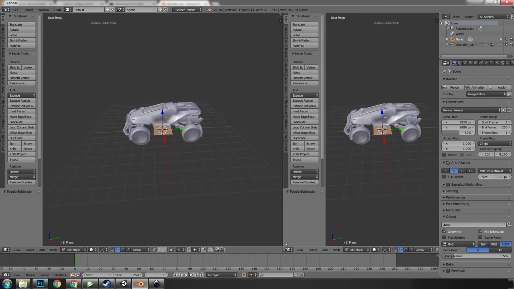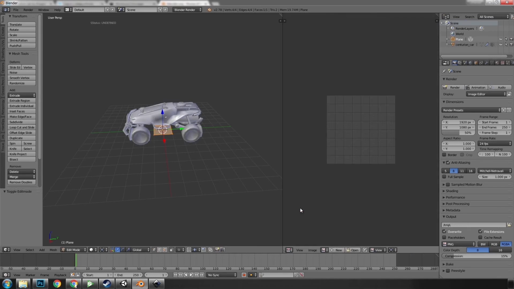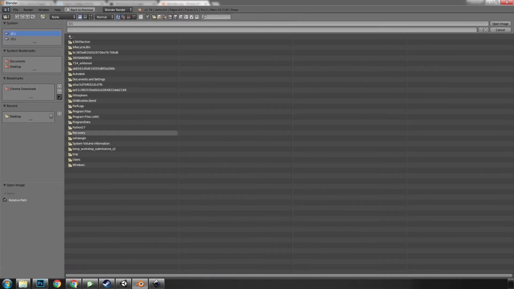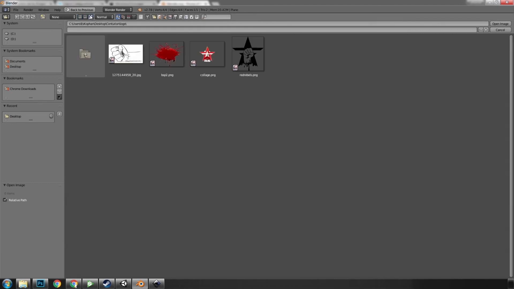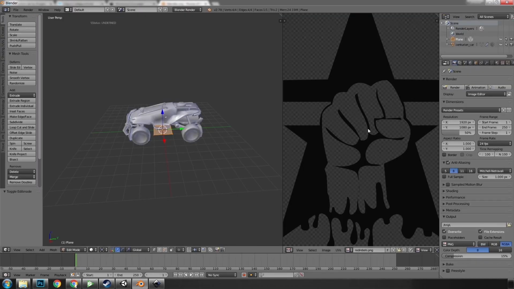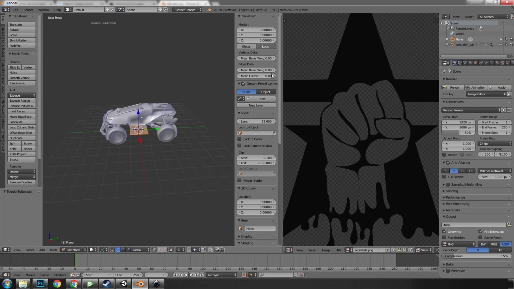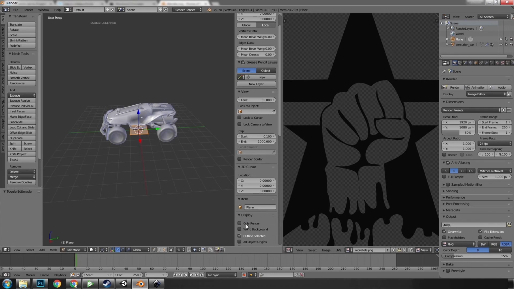Drag the screen from the top label and change the window type to UV Image Editor. In this window we can manipulate images. At the bottom of the screen, click Open and navigate to your logo. To get a clear view, press the little plus button in the 3D view. And under Shading click Texture Solid.